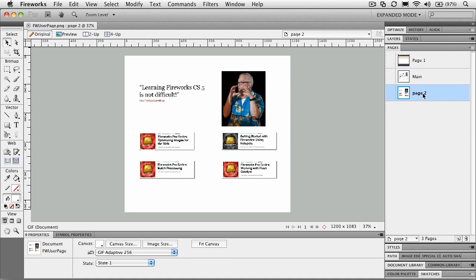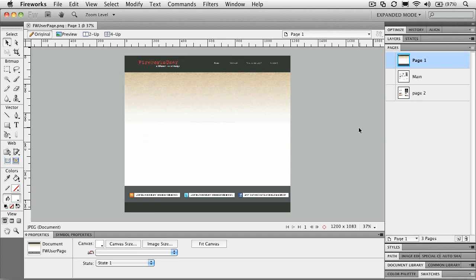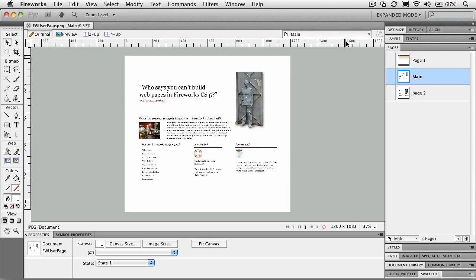Now there are a number of ways of getting to the various pages. You can click through them, but I'll tell you, if you've got a dozen pages or so, this becomes rather cumbersome and tedious. If you can get at the menu, you can just open up the pop down here, and this allows me to navigate to particular pages. So if I go to page 1, there we go. Another place to do it is right here, the page navigator right on the main interface. And you can see that if I want to go to the main page, there it is. So there are 3 ways of doing it.